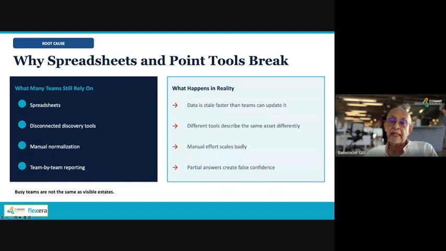Typically, the data that's collected is not up to date. We have situations where the client has updated their spreadsheet, and as soon as the spreadsheet is updated, the information in there is already outdated, right? So manual efforts generally scale badly, right? And partial answers create a sort of false confidence. You think, oh yeah, okay, I've got all the information I need, but it may not be the case, right?